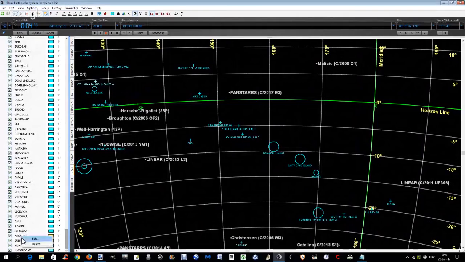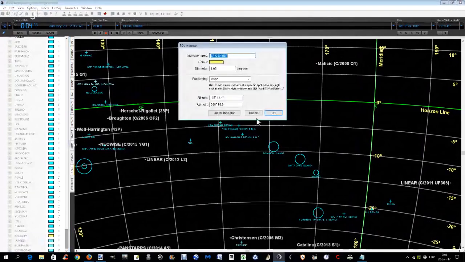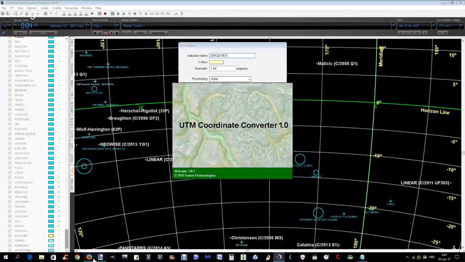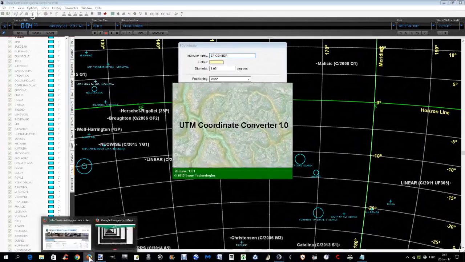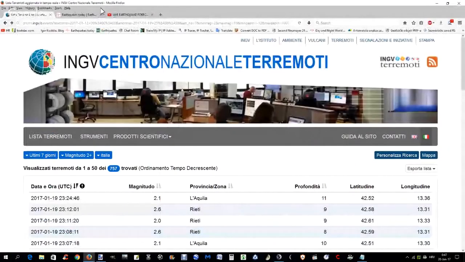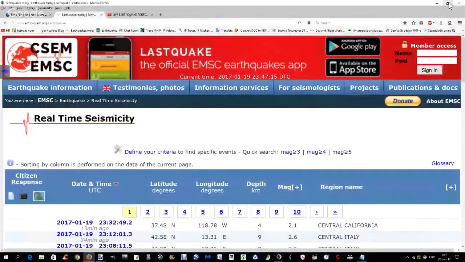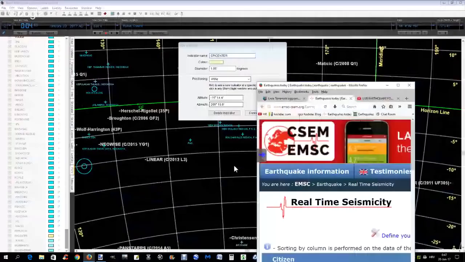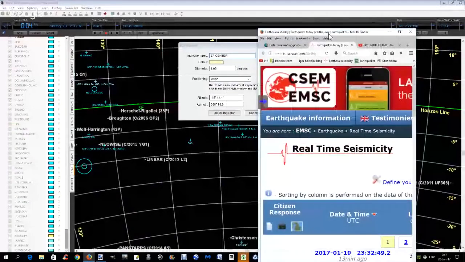We can add this one, edit this one, and we have to enter the coordinates of the earthquake. So we will examine this one. And then we will know what caused the earthquake there in the Solomon Islands. It's here.